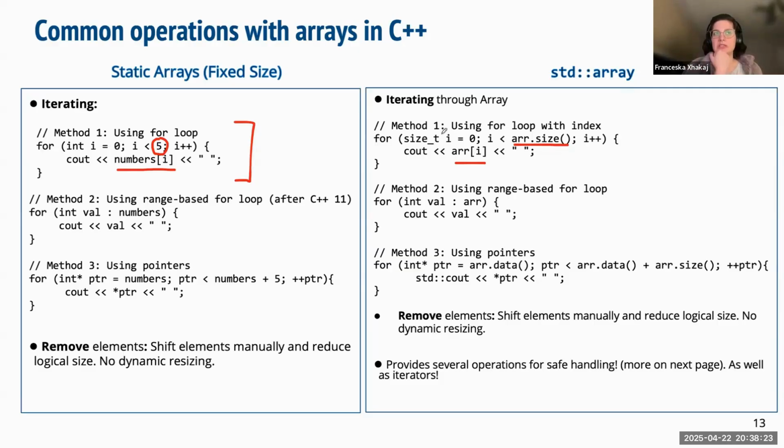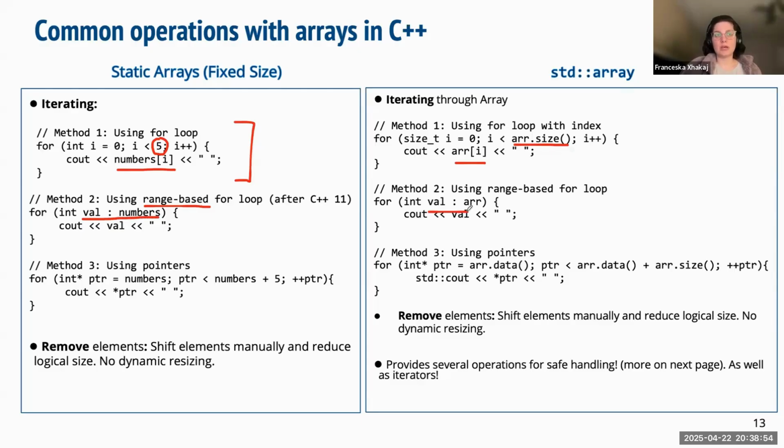So this was method 1, using indexing and for loops. Method 2, you can use a range-based for loop, right? This is the operation that was allowed after C++ 11. So if you're trying to compile with a compiler before that, you're not going to be able to have this functionality, but after 11, it's pretty standard. This is a range-based function, so you're not iterating over indices, you're iterating over values, right? So this looks similar in both of them.